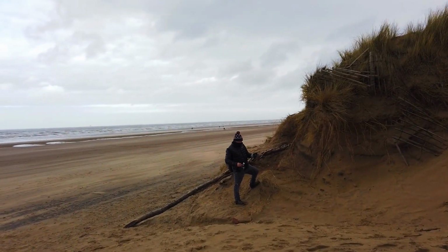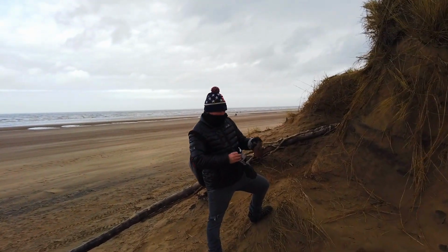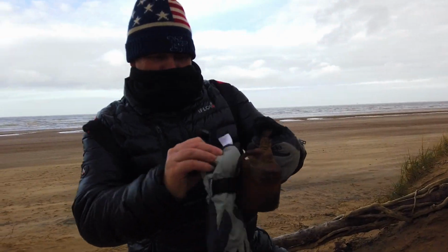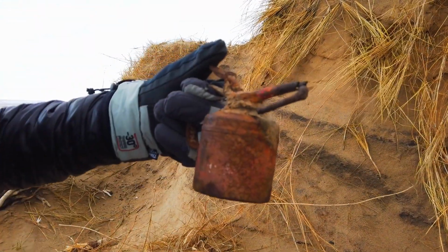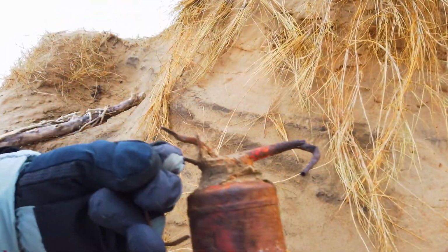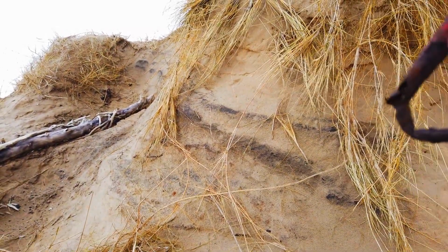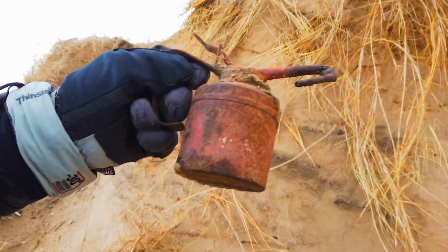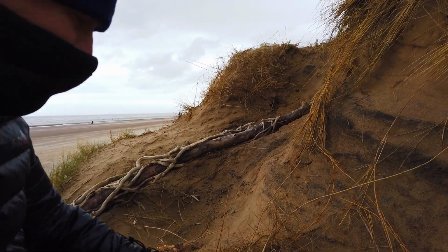What have you got there? Genie! Where's the genie? I want a genie! I found it! I want a genie! Genie! It's an oil thing, isn't it? It's an oil can. Any markings on it? It's got something in it. Is it? Yeah, it'd be water, won't it? Oh yeah. Wow. Not a genie in there. Gutted. Ah, it's a shame it doesn't have anything you want. That's alright. You can have that, mate.